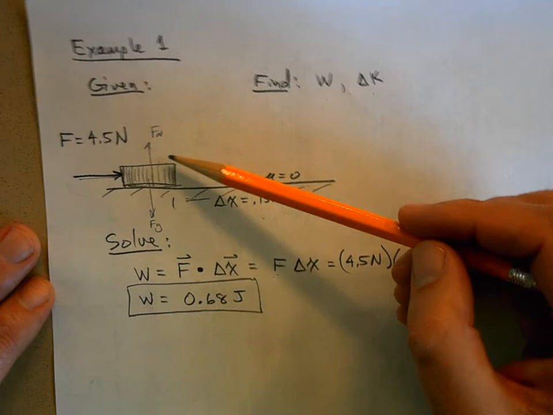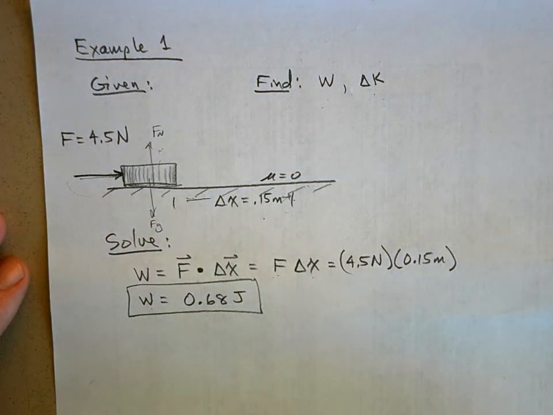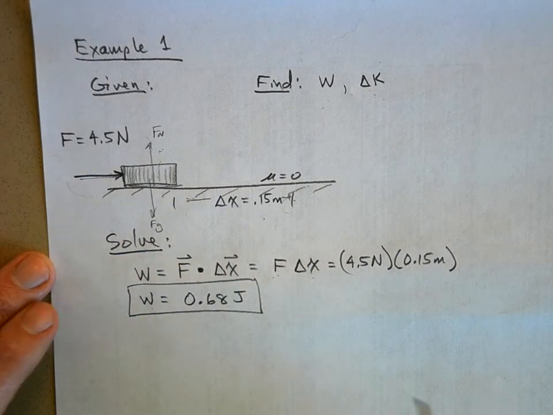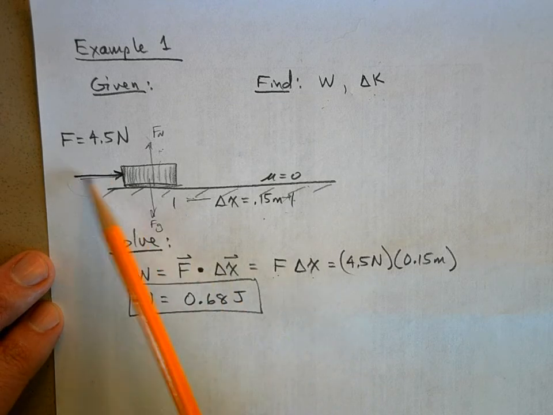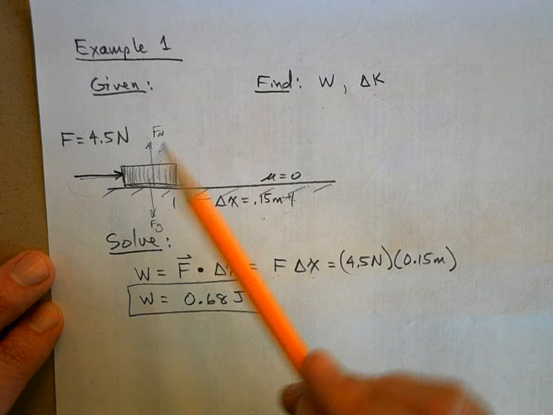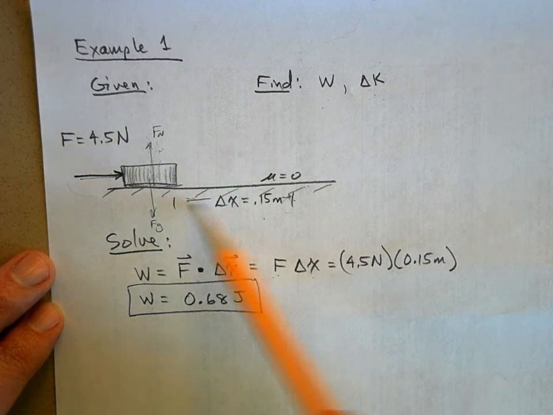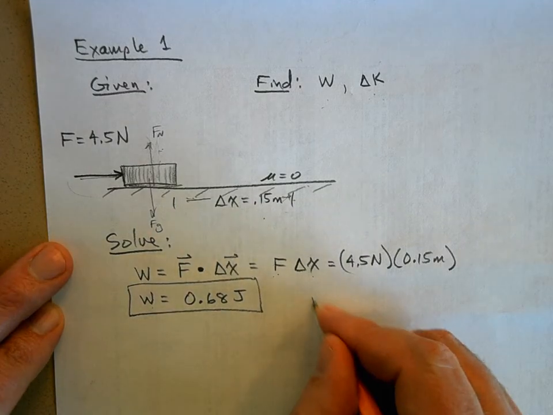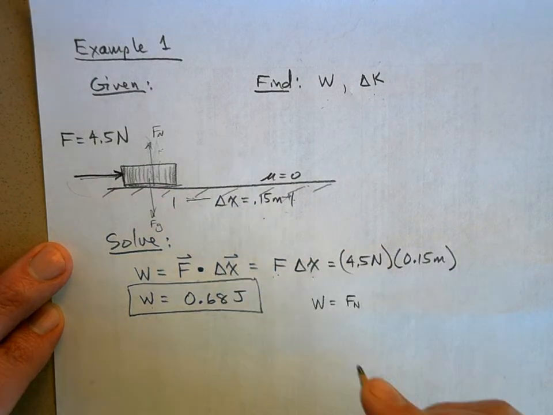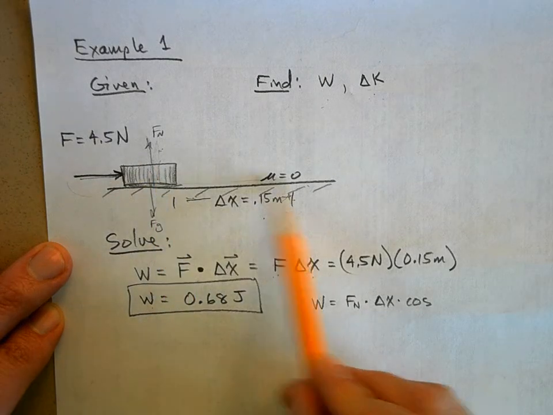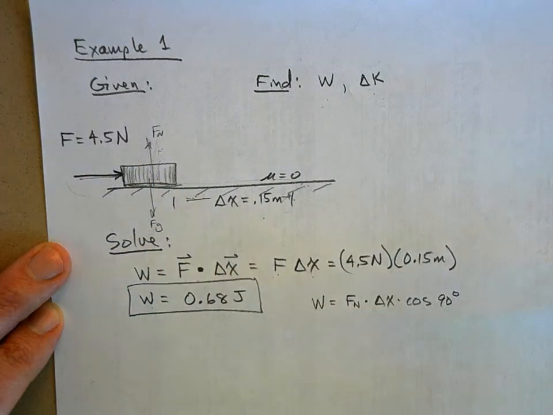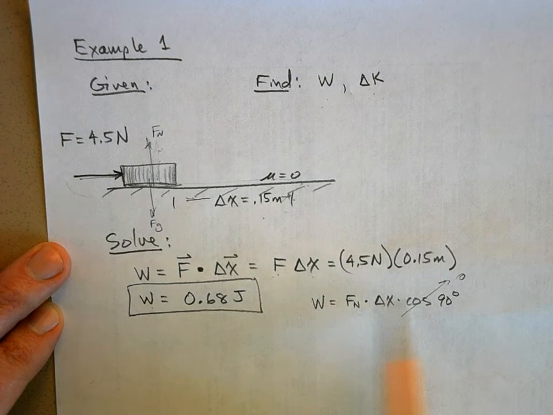Let me ask you this. Why does the normal force not do any work? How come the normal force doesn't do any work on the puck as it slides across the ice? Huh? Yeah, it's not in the same direction as the force. Or you could say this, this force has no component in the same direction as the displacement. Or you can say, the work done by the normal force would be the normal force times the displacement times the cosine of, and what's the angle between this force and this displacement? 90 degrees. What's the cosine of 90 degrees? 0. And so, no work is done.